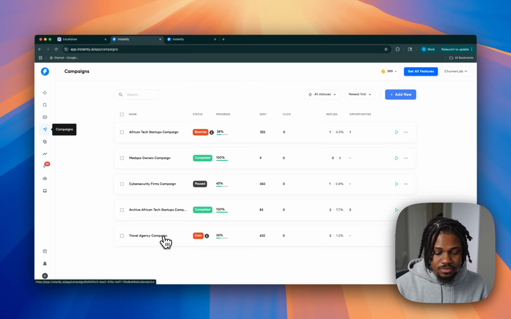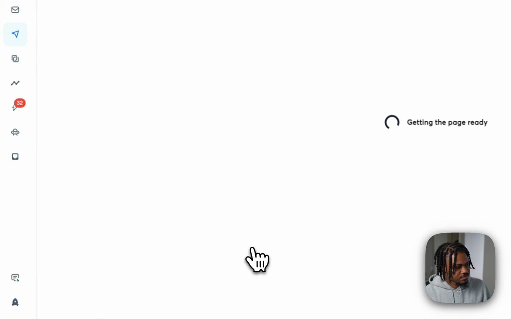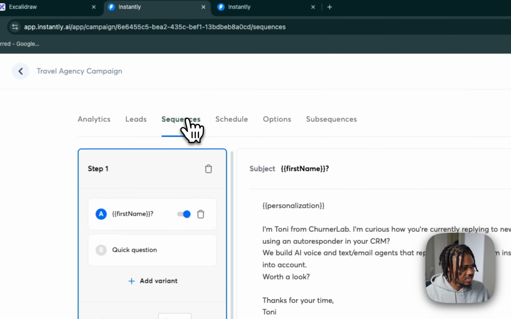I was offering them to create automation systems that would help them build itineraries. But the thing is, if you're a travel agent, you're not really that interested in building something that's going to replace your job, right? There might be other parts of your business that you'd prefer to be automated, but that's one thing that is not. And so that was a mistake I had made. I can actually show you guys the sequences I was sending, right?